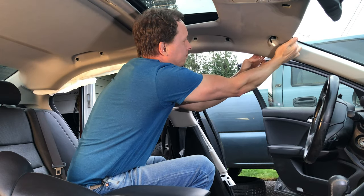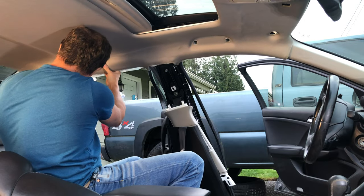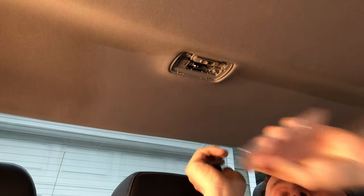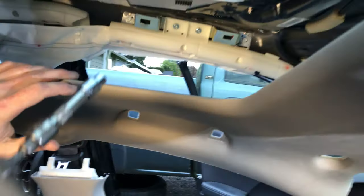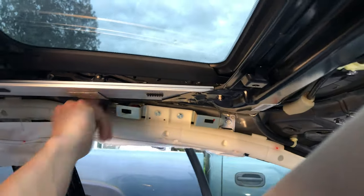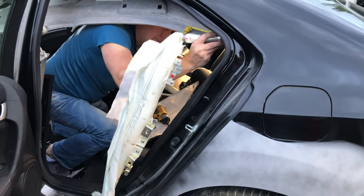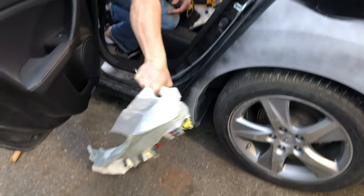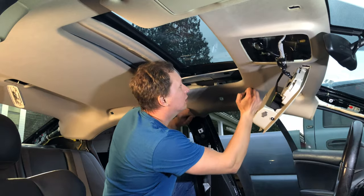As I pull down on the headliner, I try to see what parts aren't budging — that's usually an indicator that there's a clip or two I possibly missed. It's usually a safe bet to assume there are a couple of bolts hiding behind the dome light cover. There are generally around 10 bolts that hold the roof airbag in place. Once you get the airbag unbolted and unplugged, it'll come right out. Then you basically just repeat the process in reverse: get the airbag bolted in, push the headliner back up, replace all the trim, and you're done.